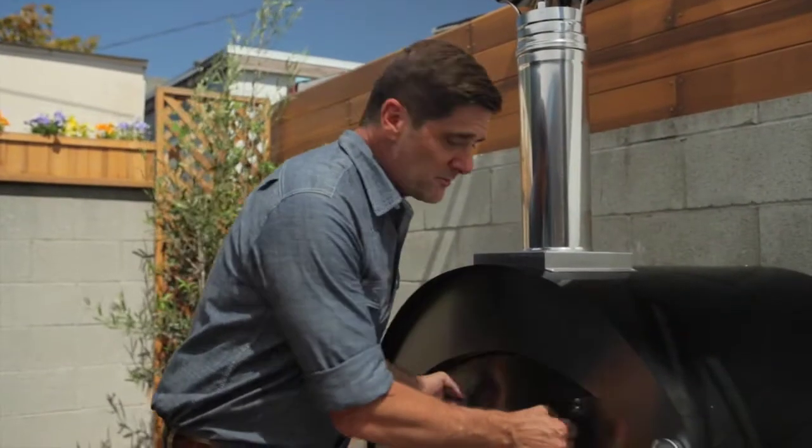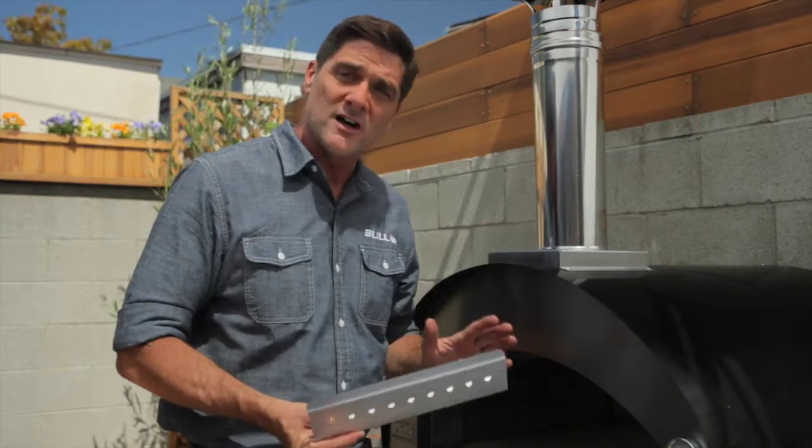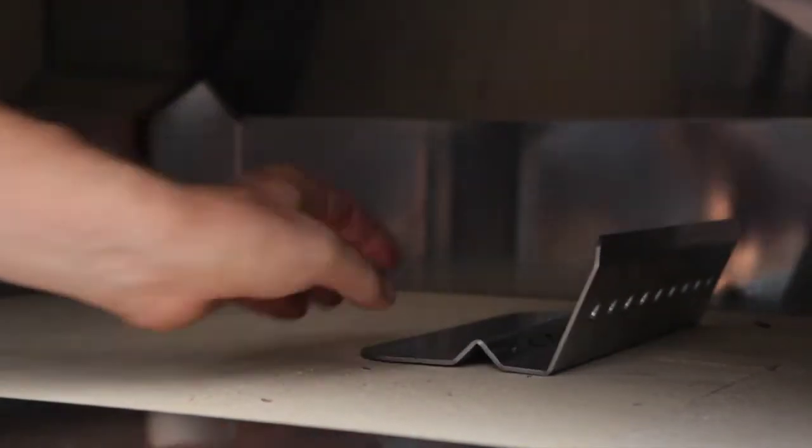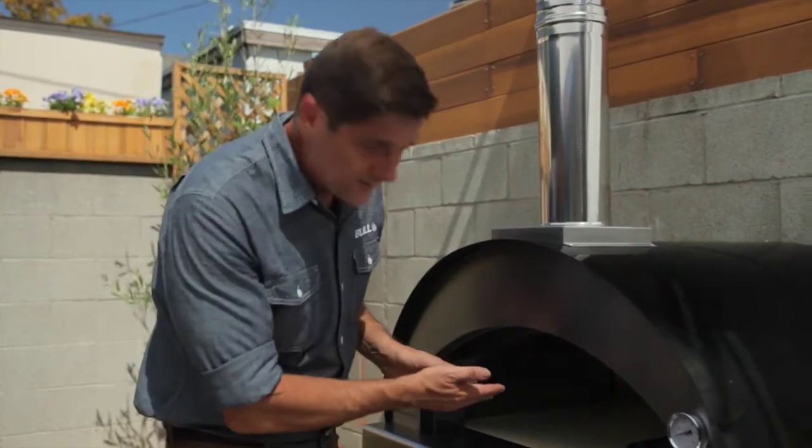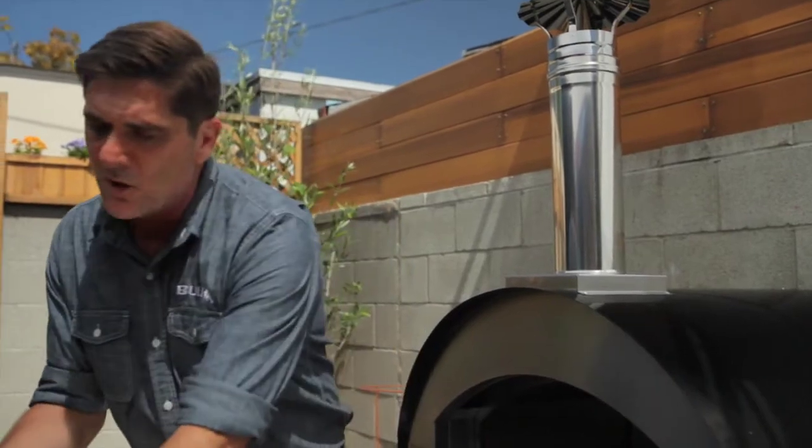Let's build a fire. We start by removing the door. With your oven comes a stainless steel wood caddy that Bull provides. You're going to set it right off center, and once your fire has died down, you'll sweep the whole thing over to help move your coals and ease the process.